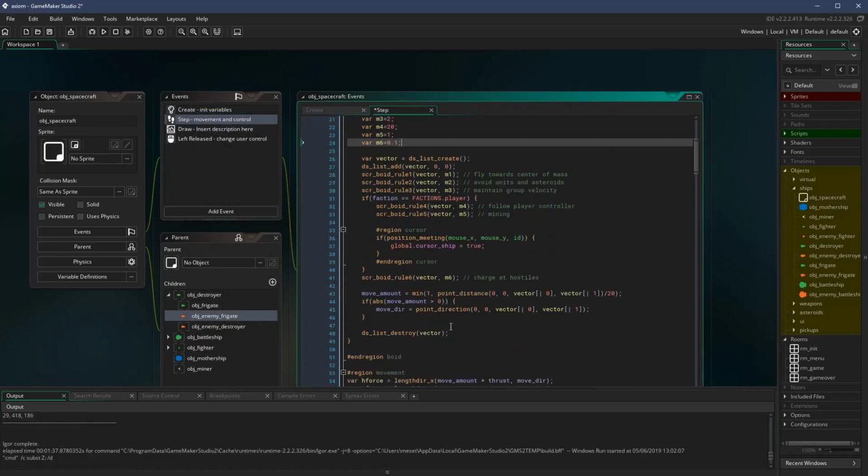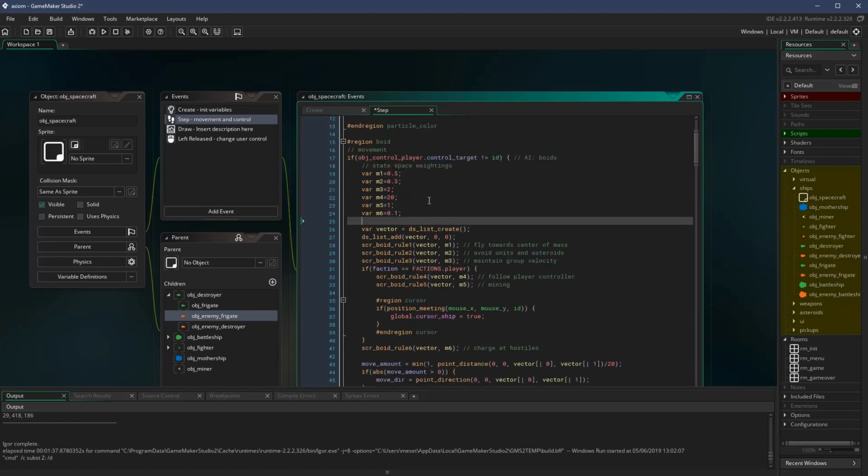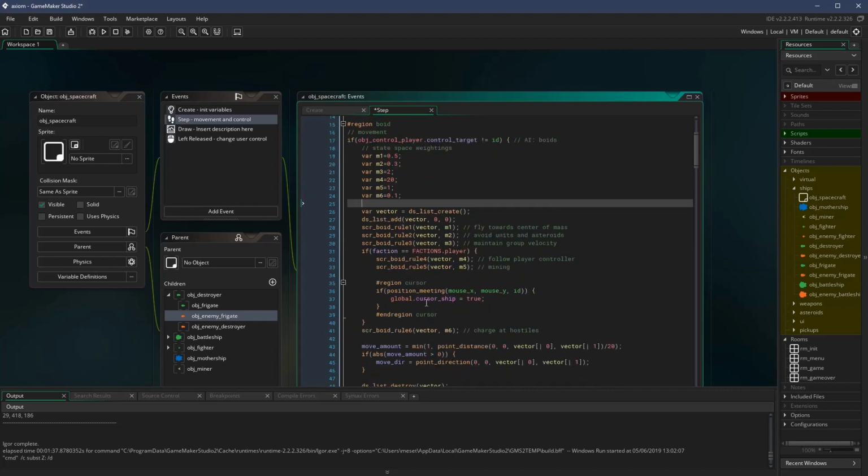So that's how I've implemented boids. Check out the tutorial that I've linked below, and that should hopefully get you up to speed on how boids work.